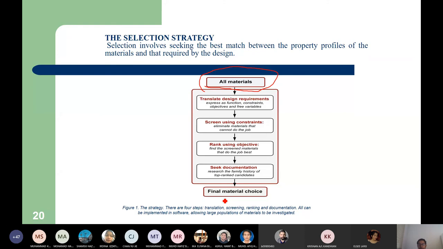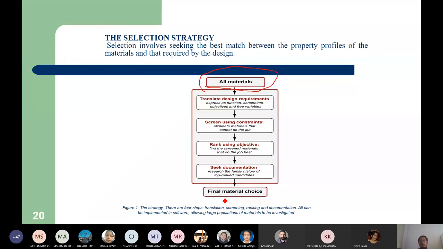We have to have that option of choosing, and we know that in reality, even subconsciously, we don't choose something definite. You always find some compromise. So that is what material selection applies to in reality: we don't have that definite answer, even though in certain cases we do. I'm not saying that we always have multiple choices, but the majority of the time we always have more than one choice.